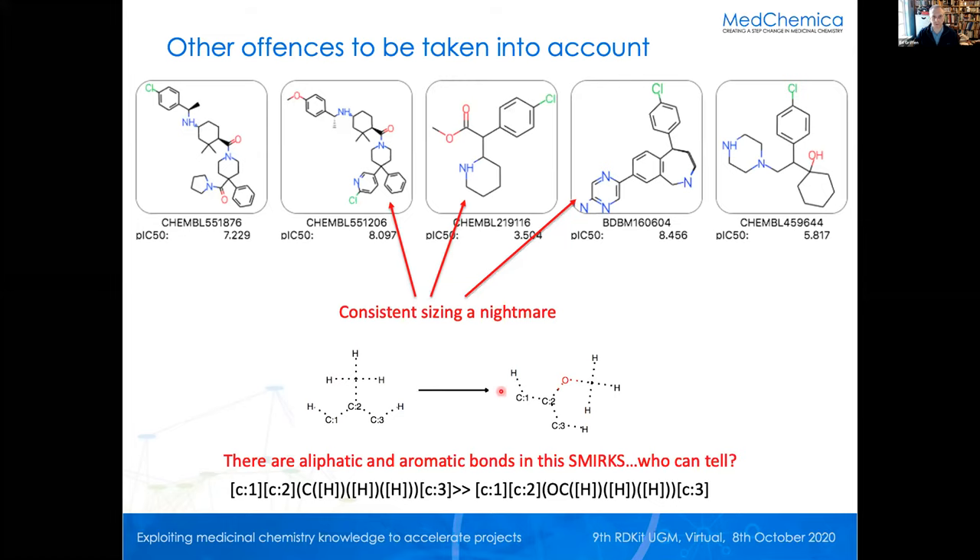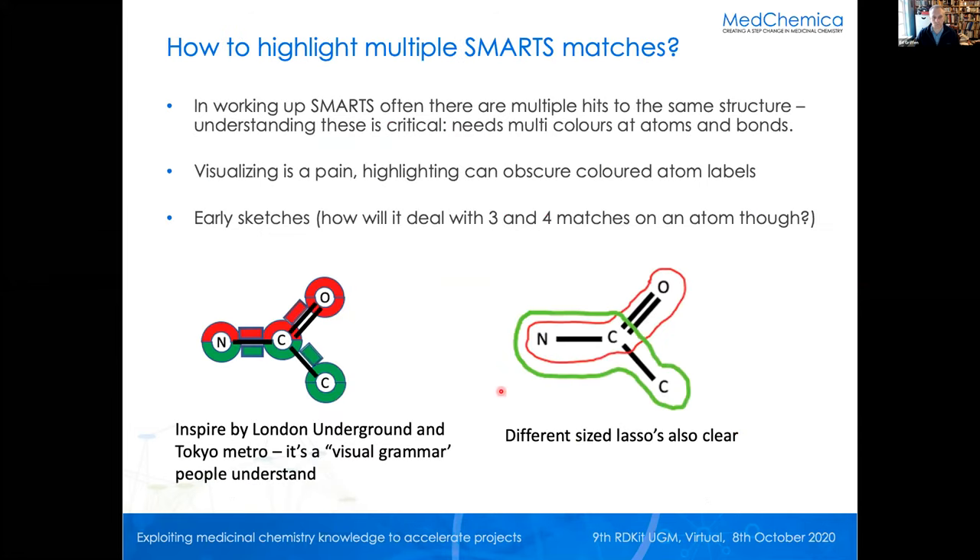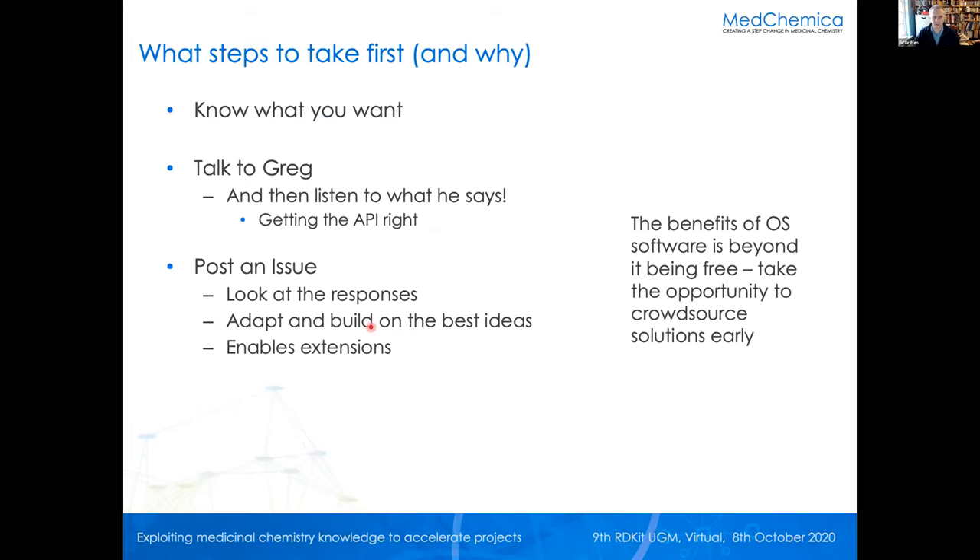Here's the SMARTS problem: you want to see NCO and NCC. There were a couple of really crude sketches about different ways of visualizing this. Because I'm a Londoner by birth and I like Tokyo, we like the tube map style because when you put it up people intuitively know how to interpret it — lots of people have traveled on public transport in various cities. So that was one of the reasons for thinking about this approach.